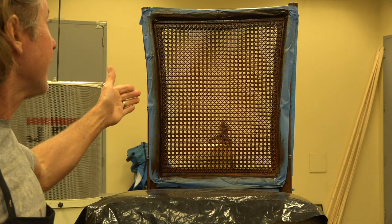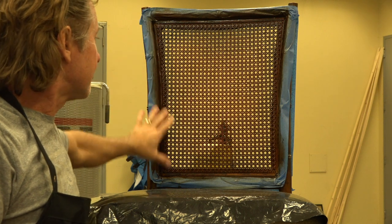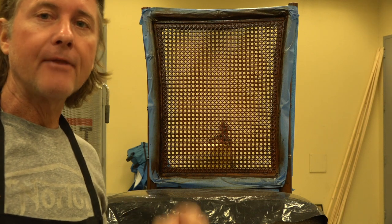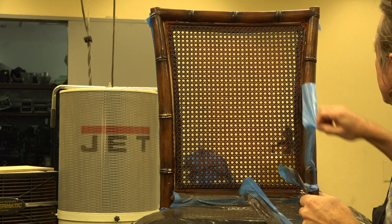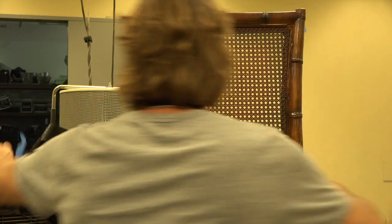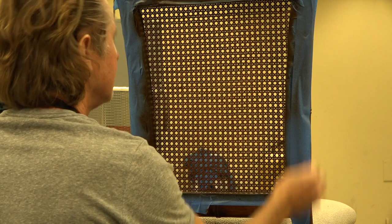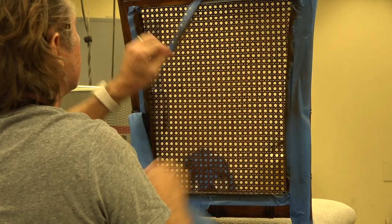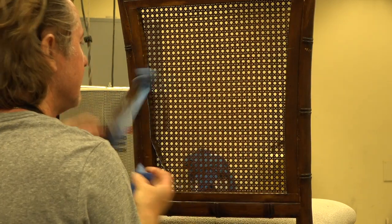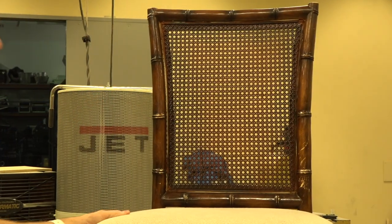Okay, and I've blended it in all the way around. You can see how it brings the color down a little bit more in the center, makes it a lot more brown, a lot less red. Got its dark shading on the outside, and I can't wait to take the tape off and really take a look at it and add the trim on it as well. There you have it.